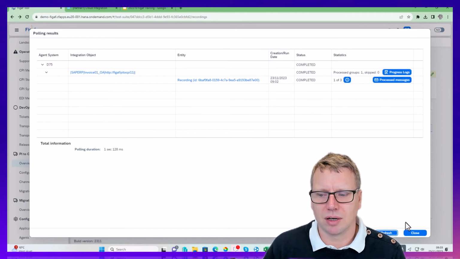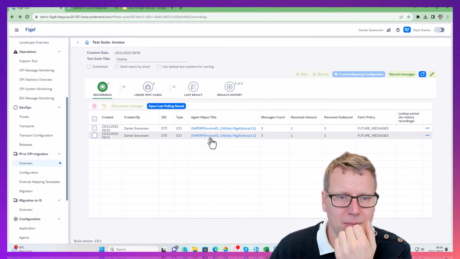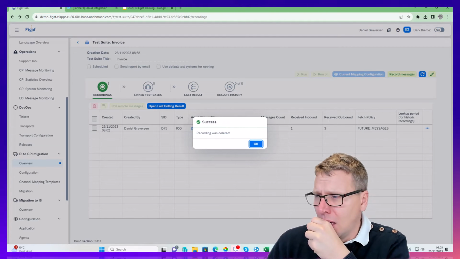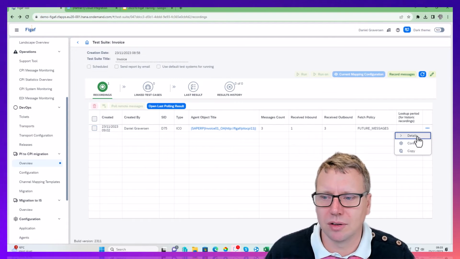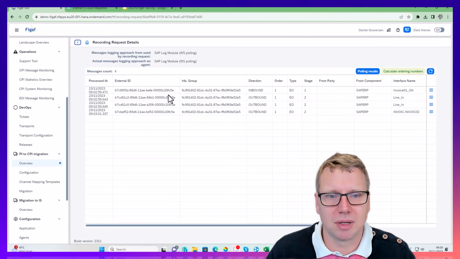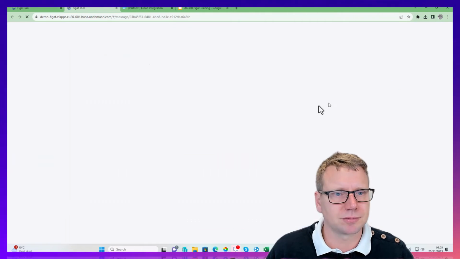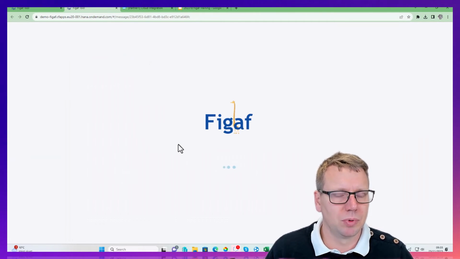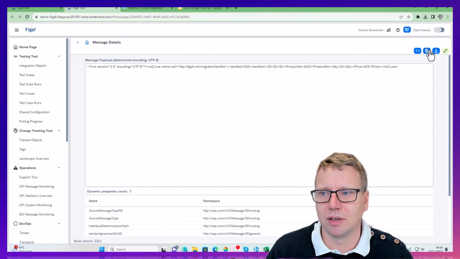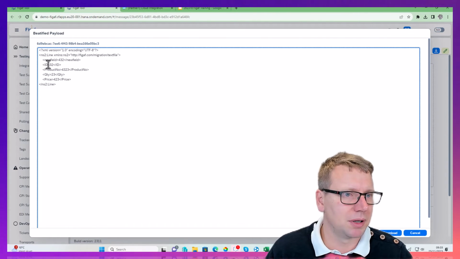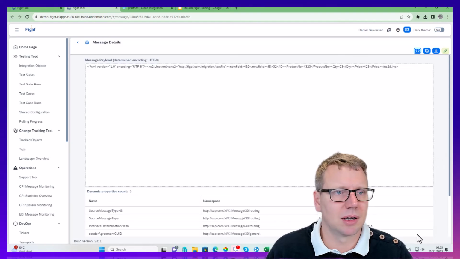So now we don't get any warnings, and we can see we're getting 1 incoming and 3 outgoing messages. So now we have a test case. We can go in here and see the details, what are the messages that we have for this. And we have this line here, which will be causing us some problems, but we'll cover that later. So we can view the details here, we can format the payload, and I think we have this ID here. That's a challenge.